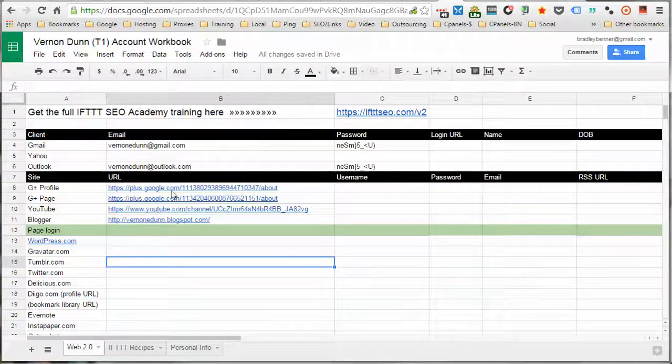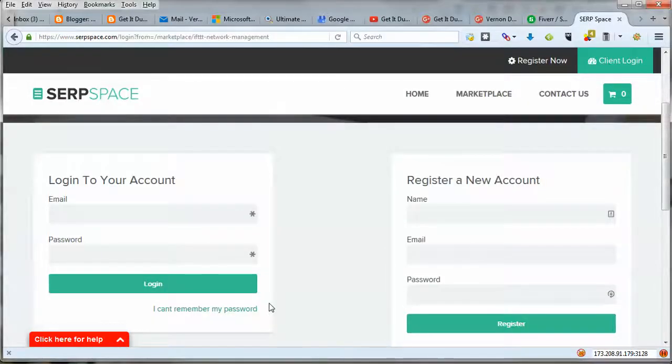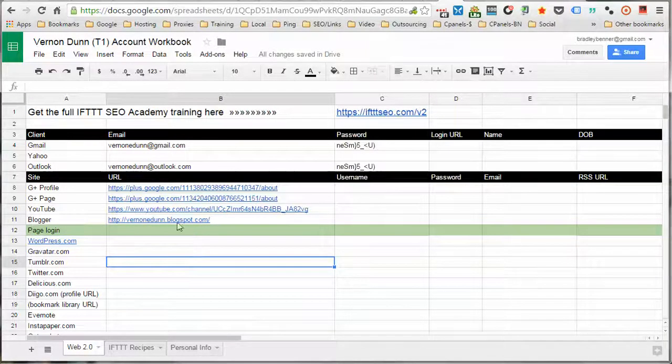Okay, so I still put them in a spreadsheet as well, but then I also put them in SERPspace, and you can load them one at a time as you're creating the accounts, or you can wait until your spreadsheet is completed at the end of your build, once you've completed building the network, and then you can do a bulk upload with the spreadsheet, and all of the property details will be filled in for you because it'll just pull them right out of the spreadsheet. Okay, so really, really cool, but I'll do another video about that.